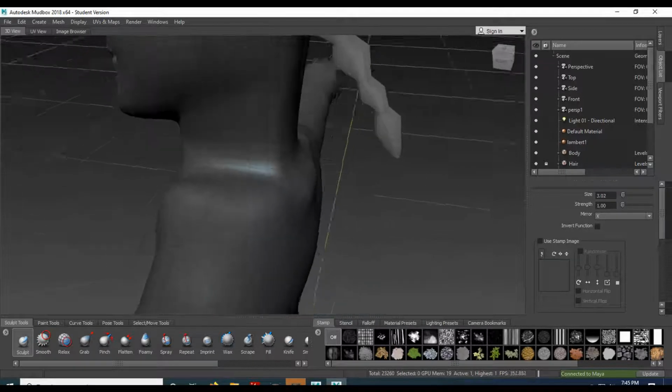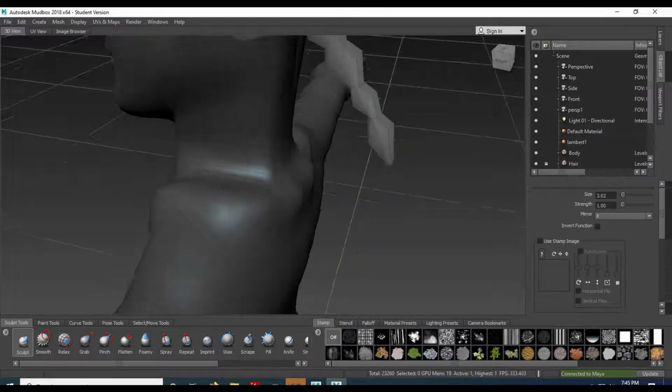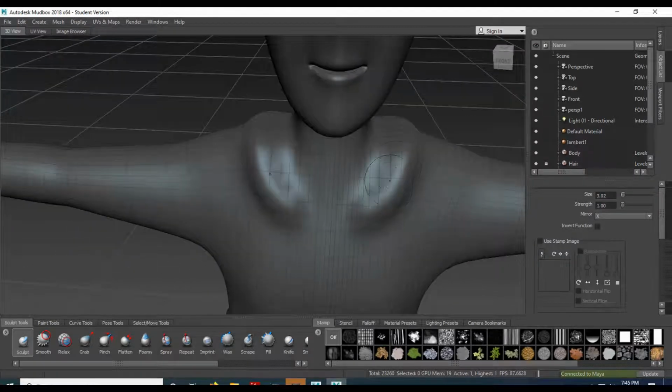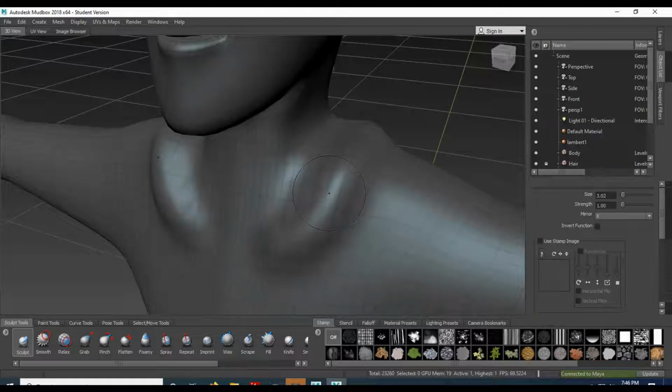So I'll keep going. You'll go up into the next subdivision level when you start getting jagged. I'm going to sculpt this on. So maybe I'll go like that. If I want to get really fine creases, I can use the pinch brush. Let me go up to the next subdivision level, Shift D.